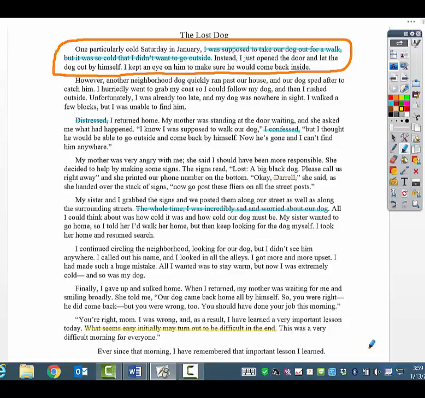"What seems easy initially may turn out to be difficult in the end." Okay? And that's the theme that the author wants you to get from this whole scenario. That though it might seem like something is going to be easy, you end up doing more work for it. All right?